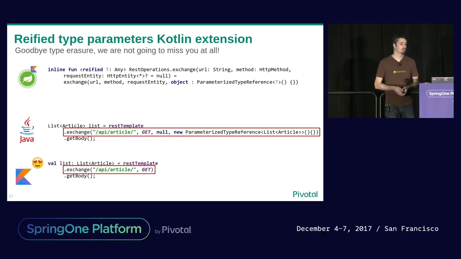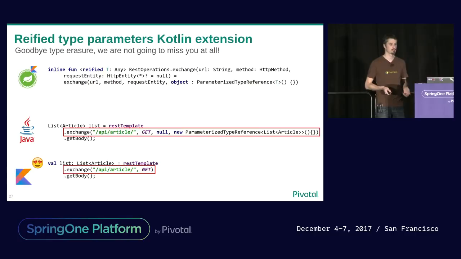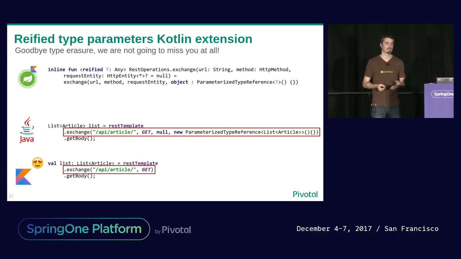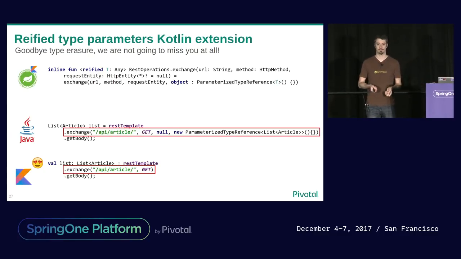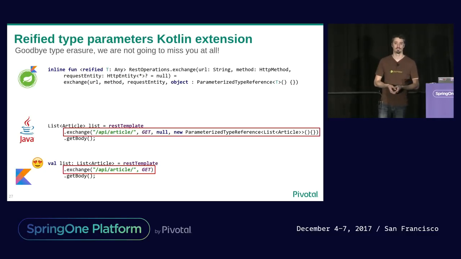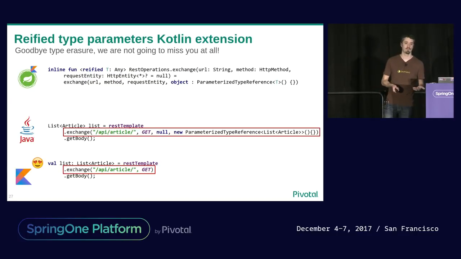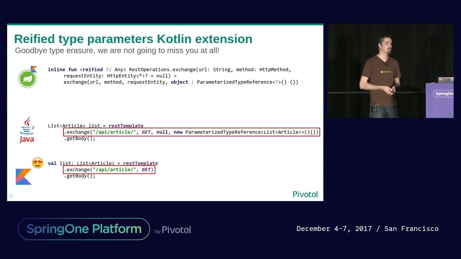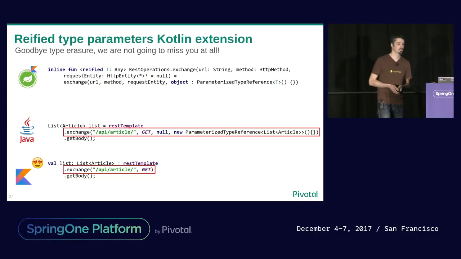A more useful one, and one that goes beyond just syntactic sugar, is leveraging the reified type parameter. Reified type parameter is a strange name, but basically it allows us to avoid type erasure, which makes it not possible to get the class from a generic type in Java. And Kotlin provides in some cases a way to avoid that, and we leverage that via various extensions. So basically, in the Spring API, when you provide a class, we try to provide you this kind of extension because that solves a lot of issues.